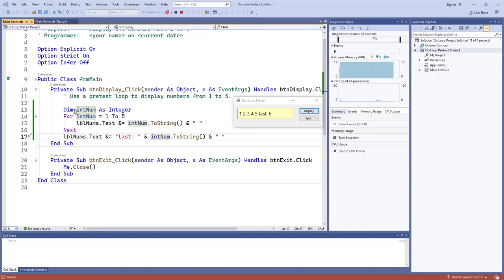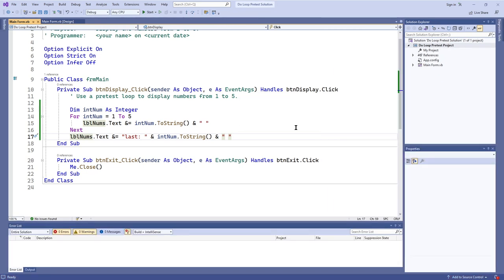All right, so what I've done is I have redeclared int num before the for loop specifically because I want to have this last line of code right there where I can actually see the value of int num that made the for loop decide to exit. In this case, because 6 is greater than 5, it decides to exit like that. And perhaps it will be easy to understand why I want to include this as I go through demonstrating the next idea. So the next thing I'm going to do, it's another feature of for loops that are really, really cool, right?